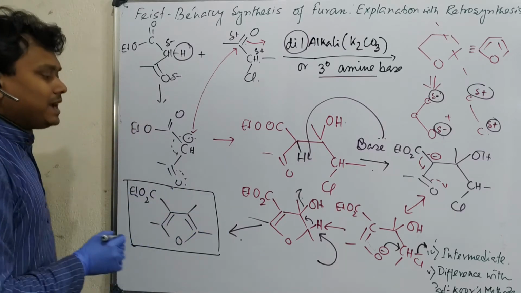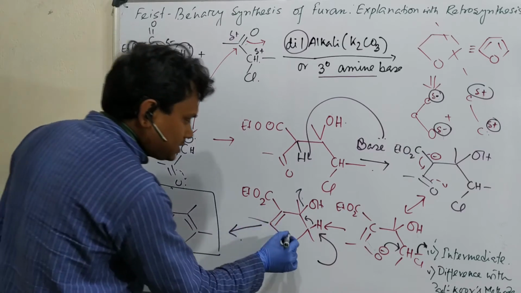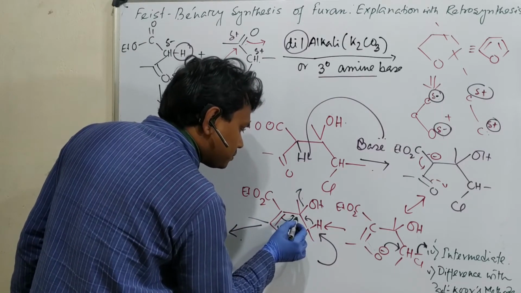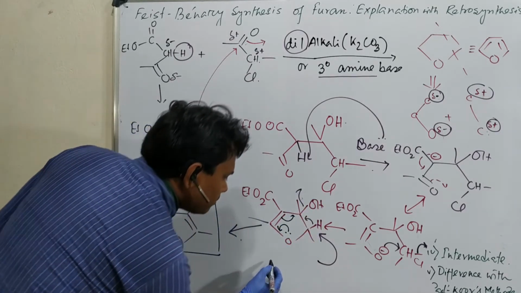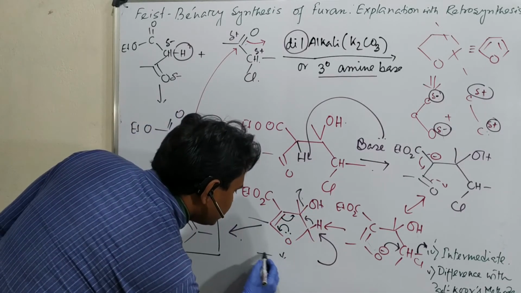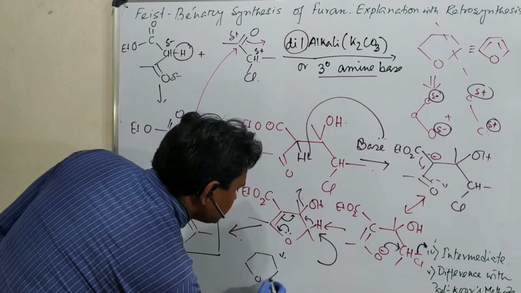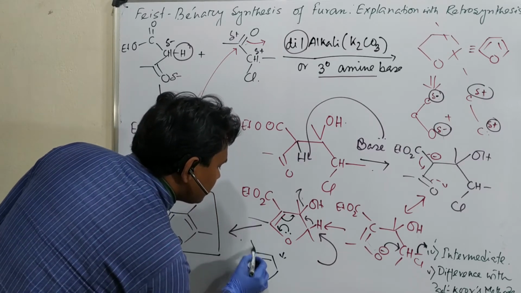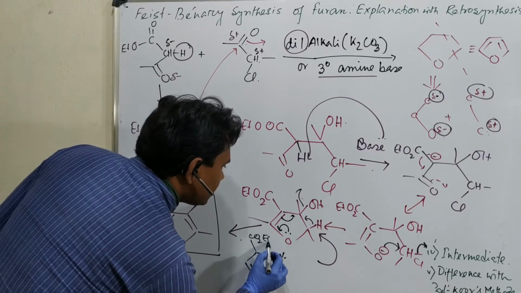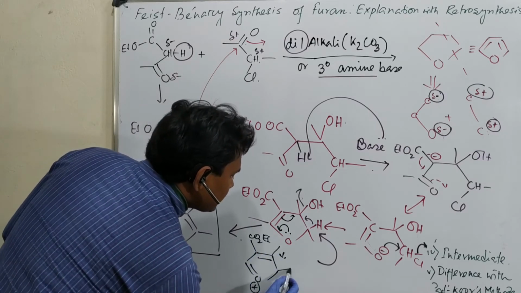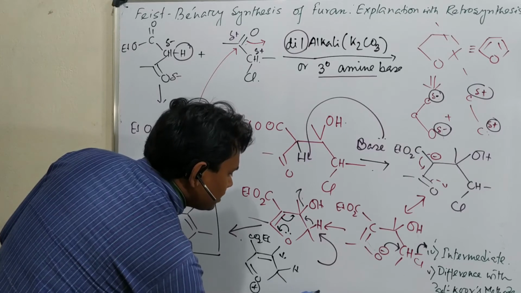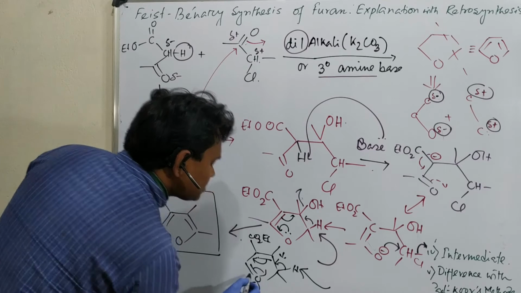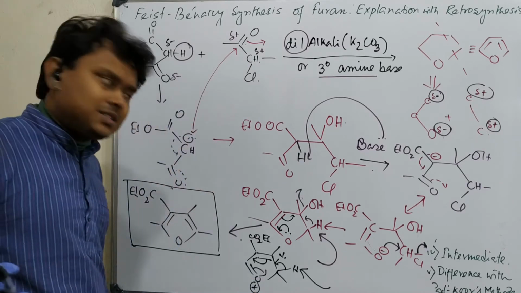Now question, why does this step happen? Not only this, you can explain another way: it can push, it can pull, and it can leave, resulting in the same product. That's also a logical explanation. This oxygen has a plus charge, here is one bond, there is CO2Et, and there is hydrogen. Next stage, this hydrogen will be abstracted, because right now it is activated. So both mechanisms are possible.